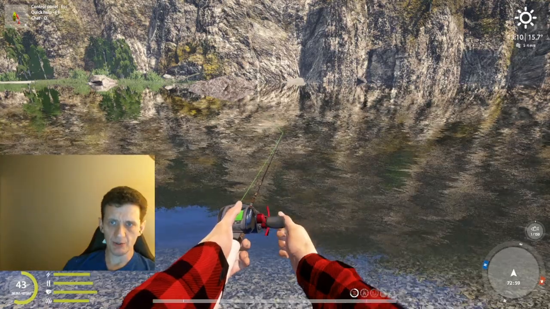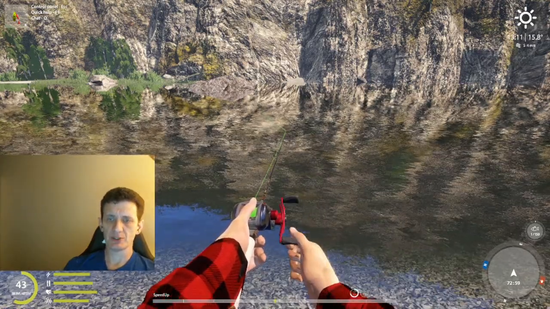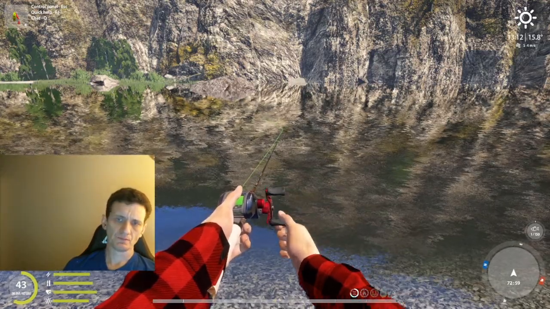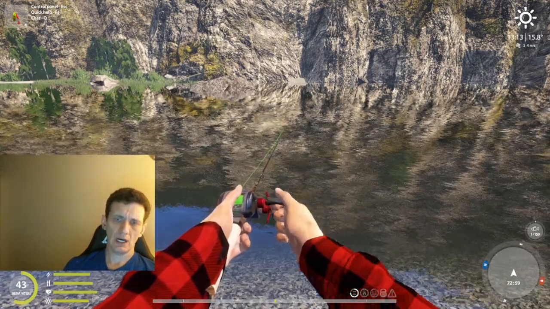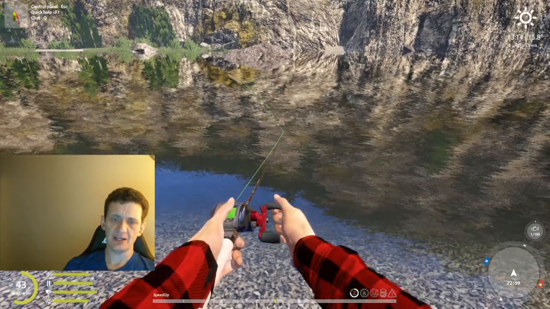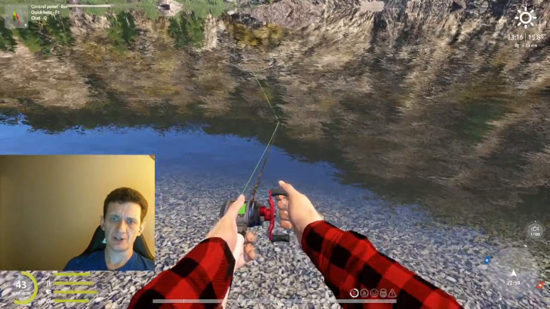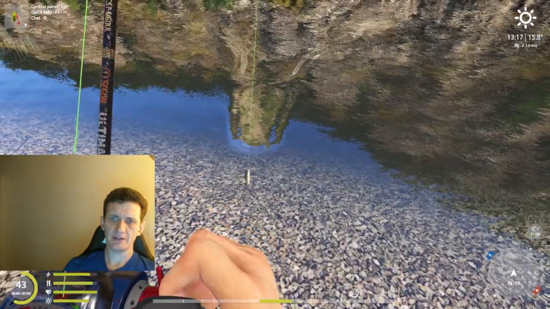We'll pretty much just do constant retrieval, speed up every once in a while. We might sometimes let it drop, but that was interesting because that fish hit on the initial toss. We barely started to reel when that brown trout hit it. There's a little one.